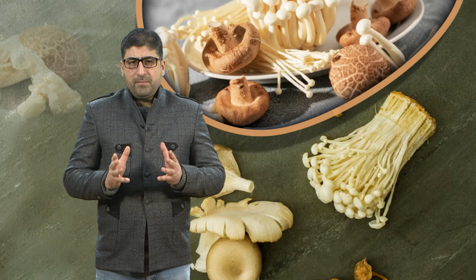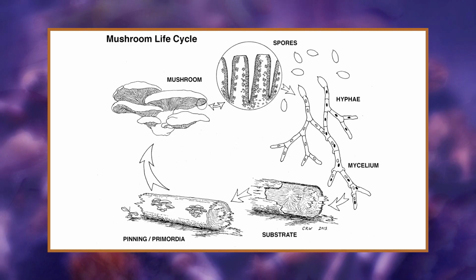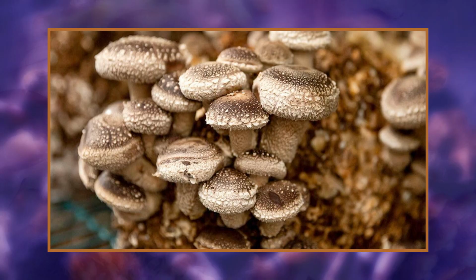Environmental parameters play an equally critical role. Temperature, humidity, and light are interdependent factors that must be managed throughout the various stages of the mushroom life cycle, from spore germination and mycelial colonization to primordia induction and fruiting. For example, many specialty mushrooms thrive in cool, humid conditions during fruiting, often between 50 to 65 degrees Fahrenheit with high relative humidity, while their incubation phases may require warmer temperatures to promote vigorous mycelial growth.